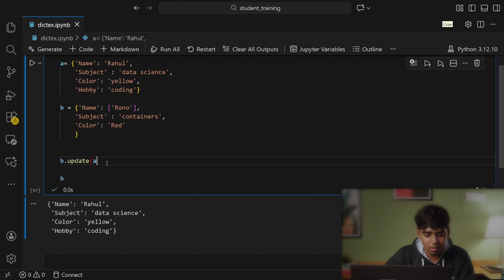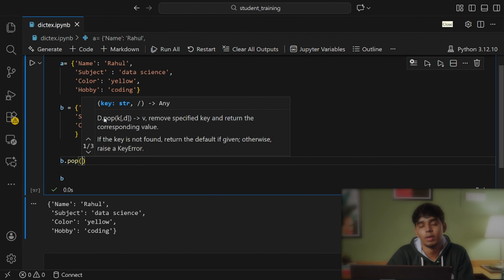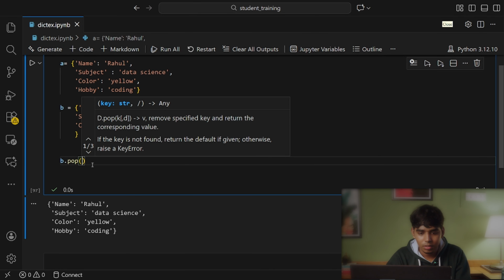And there is also something called pop. So if you want to pop some values, in pop you see: remove specified key and return the corresponding value. So pop takes one argument, and if the key is not found, it returns the default if given, otherwise raises an error. So you can give a default value.